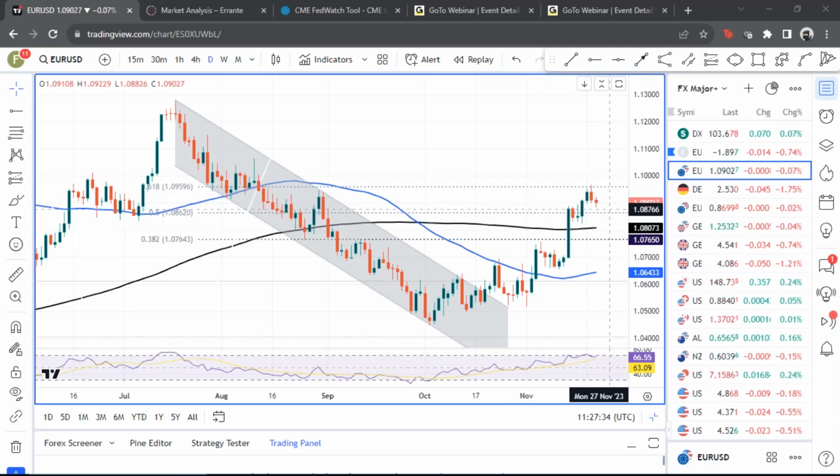So interesting whether we do keep a sort of halfway point, 1.0862, of the summer sell-off. Sorry, 1.0862 is the halfway point of that, and you can see we oscillated around there, so should see some support if we do drop lower. Otherwise, as I've said, topside 1.0959 around that level to push towards 1.10.